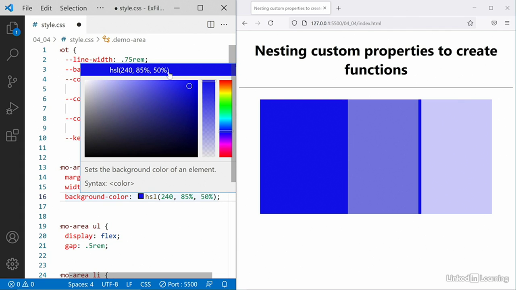Now pay close attention to what's happening here. When I'm on HSL, I'm saying the color is blue, so 240, the saturation is 85%, and the lightness is 50%. If I switch to RGB, I am saying in a red, green, blue color space, I have 19 values of red, 19 values of green, and 236 values of blue. And what happens now is for each of the colors, you have a space between 0 and 240, and you have to pick the combination of the red, the green, and the blue to meet any color.